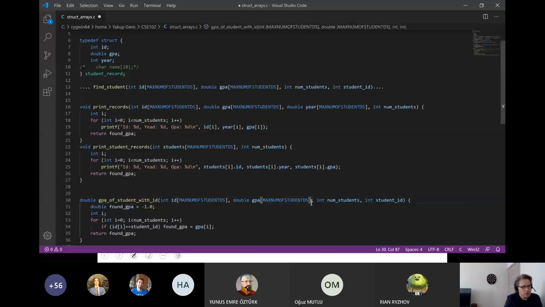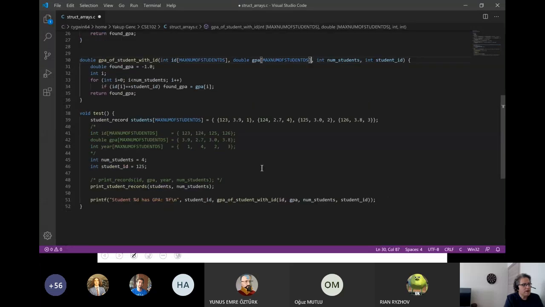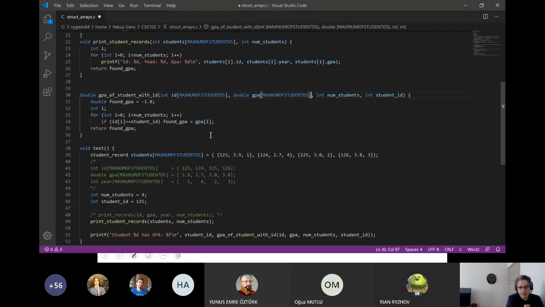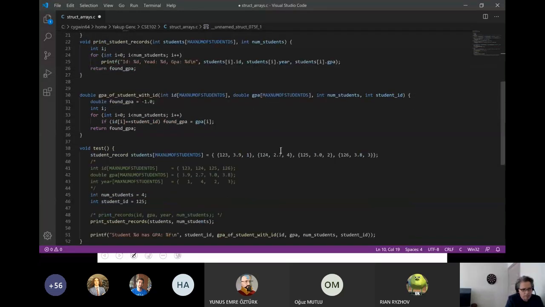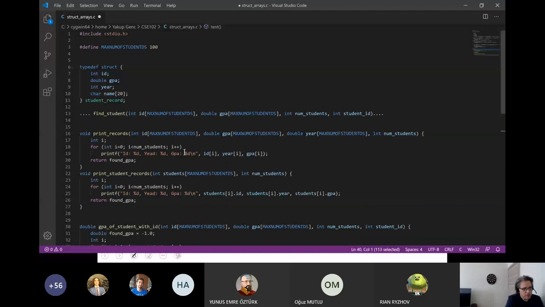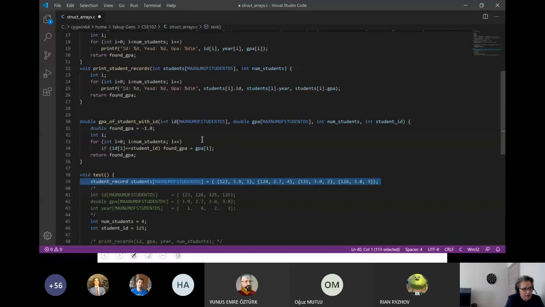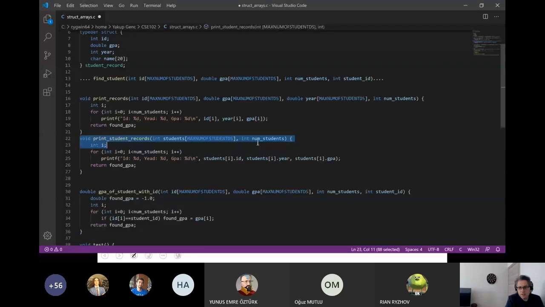So if I want to do this a little bit fancier and add the name, for example, here, right? I add the name. Of course, this might have a problem here, but it doesn't matter. I don't want to do that one for timing, but there is no need to change this part. This is the same. The prototype of the function is not going to change because I'm looking for student records, and student records is, oh, sorry, this is not right.